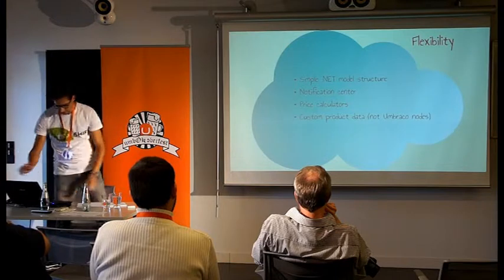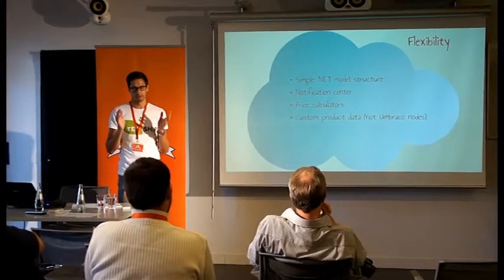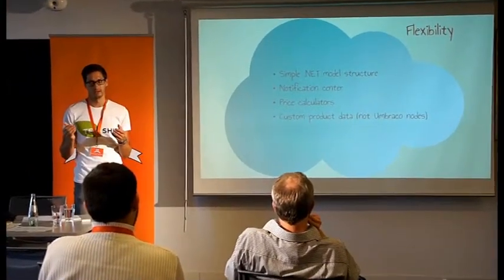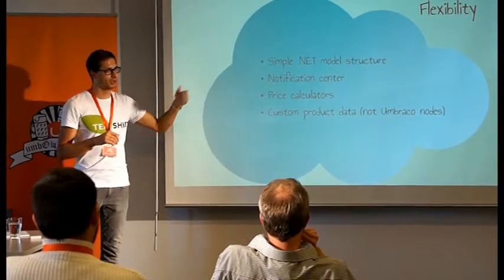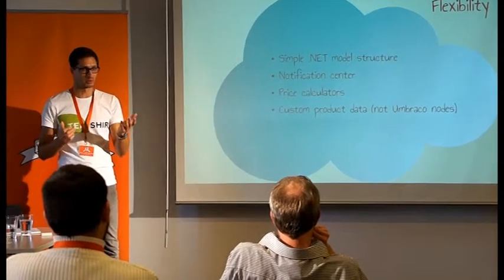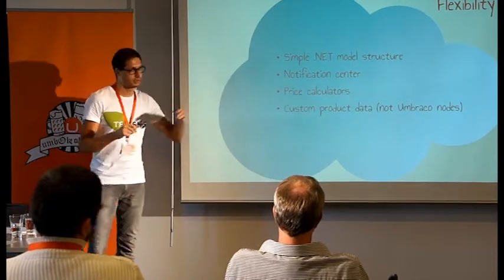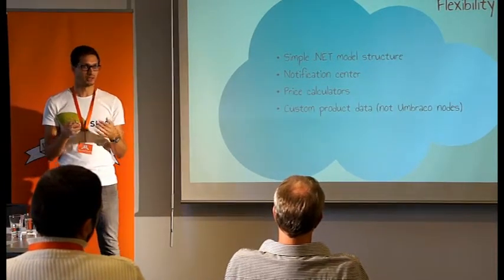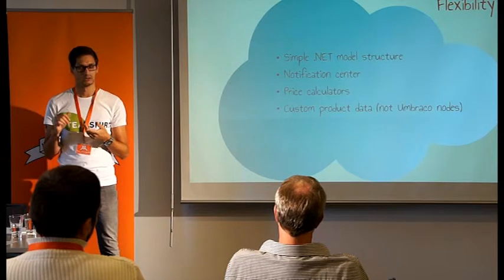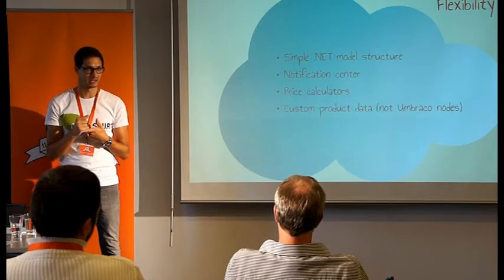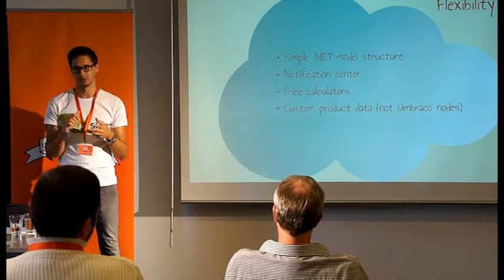So the flexibility. As I said, like Umbraco, we have a good solid toolbox, but you can extend it in the ways you need it to. What that means is that we have that simple .NET API with the models I showed you, an order. You have a lot of properties, but it's very basic objects. We have a notification center that is a way for you to be notified in .NET of different events in e-commerce, so you can be notified when an order line is added to an order. You can be notified when an order is finalized. That's when it's completed, when it changes shipping method, or changes country, or something like that.